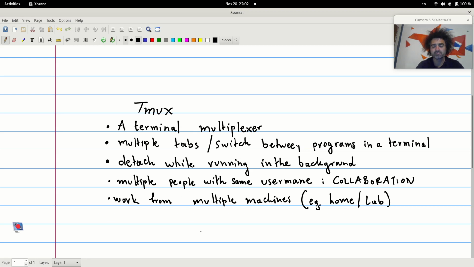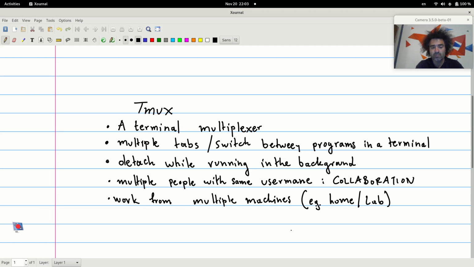So for example, I write some code at work using tmux or within a tmux session. Then I stop and then I continue from home, reattaching to the same session from another computer and continue exactly from the point that I was before while at work.